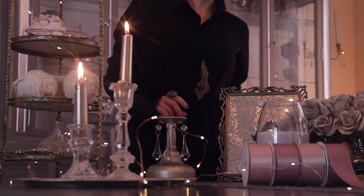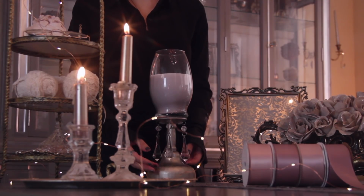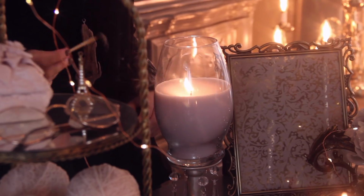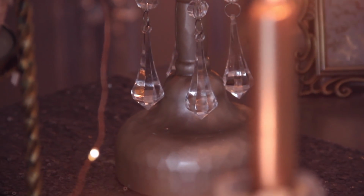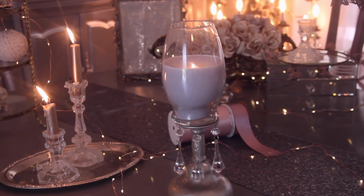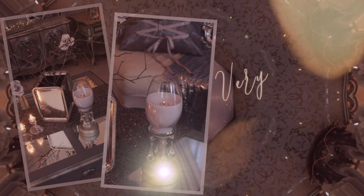After, you just want to add glue to the top of the base and place your candle. Once that is done, just turn your candle on, and these are the final results. This is another project that I'm 100% keeping for my house. And personally, I think that if you create 2 of them and you place them beside your bedside tables, it would look absolutely beautiful.